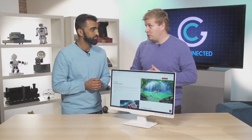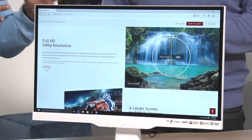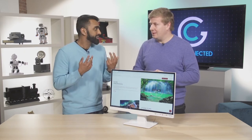The blue light filter is also very important. We look at screens all day long and you get eye strain, so they have a blue light filter — depending on what mode you're in — to reduce eye strain. We all know gamers play late into the night with lots of energy drinks and junk food, and you don't want to strain your eyes because we kind of need them.